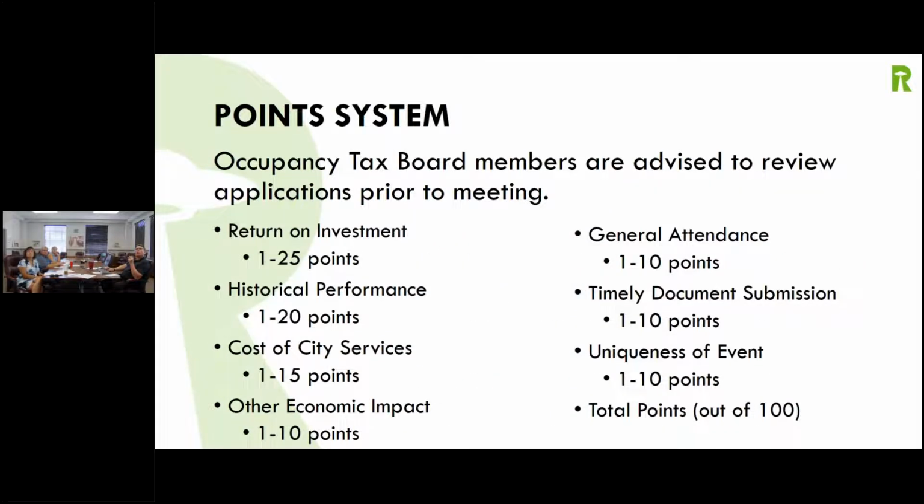All right. Now, occupancy tax board members are advised to review the applications prior to the meeting. You'll be sent a link to the full agenda at least 72 hours in advance. I would advise everybody to look at those and read through them, because I know that you'll have some questions on it. If you're waiting until the person's presenting during the meeting, there may be a detail that you'll miss, or the decision-making process will be prolonged because you're reading through things. So the advice is to look at everything before you come to the meeting, so that way you'll have some idea what questions to ask, what information you want to know.